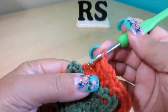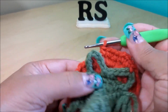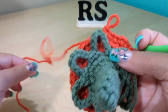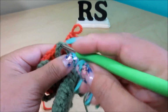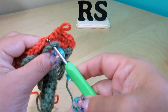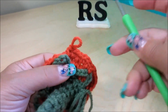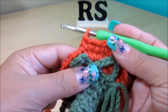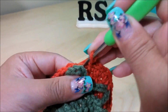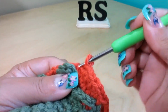Two together. One. And the center of this one will be 1, 2, 3, and 4. I'm gonna find the one. It's this one here. So I have to do the two together. And then in the next one is where I attach the green.